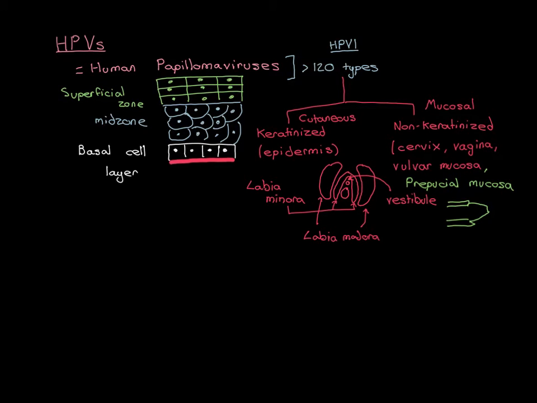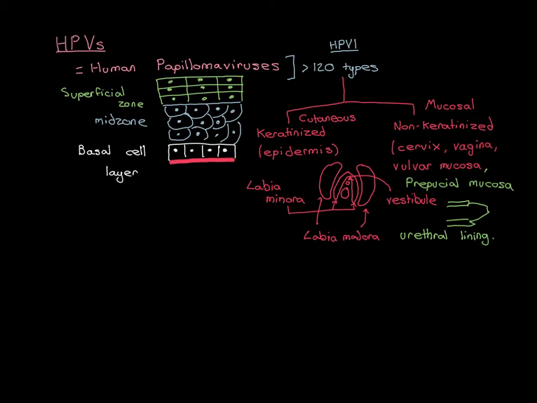Okay, so vulvar mucosa and preputial mucosa of the male and female external genitalia, those are examples of mucosal squamous stratified epithelium. Also, the urethral lining is an example of squamous stratified epithelium. So the lining of the urethra in both the male and the female. So the urethra, remember, is the tube that connects the bladder to the external world. So here it is in the female and here it is in the male. And the inside of that is lined by a mucosal squamous stratified epithelium called the urethral lining.